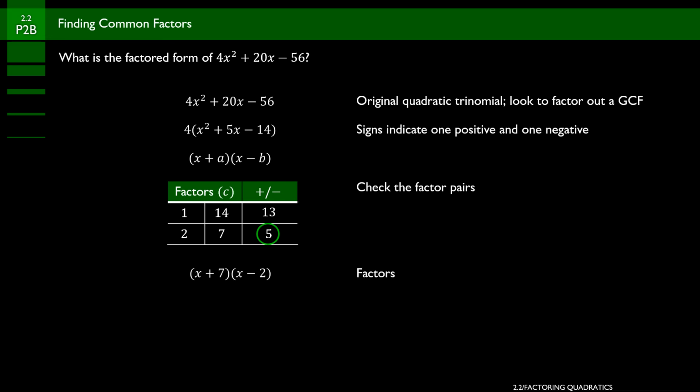Those are our factors. Now you notice that I dropped the 4 off. The reason why I dropped the 4 off is because it's actually not needed at this point. If we had pulled a 4 with an x out of the original equation, then we would keep that, but we don't need just the number. The only reason why we would want to have that 4 is when we go back and check and make sure that we've got our original equation, then we would distribute that 4 through so that we could get all the way back up to 4x squared plus 20x minus 56.